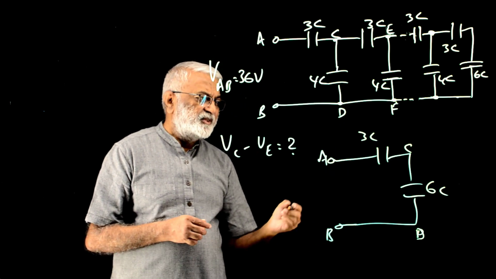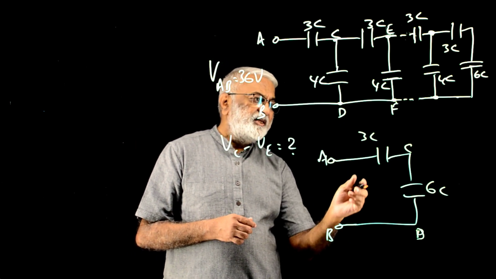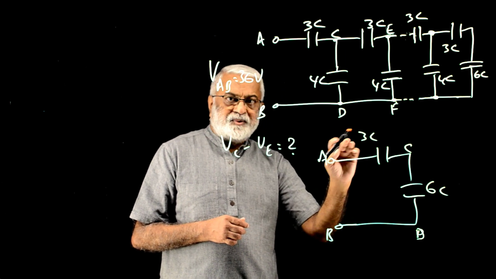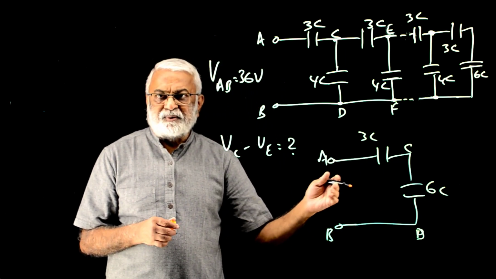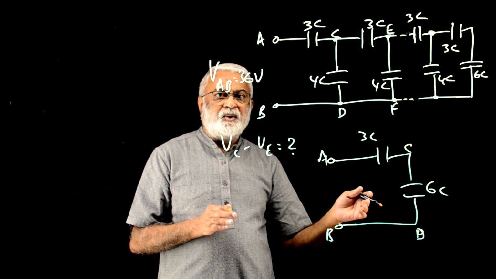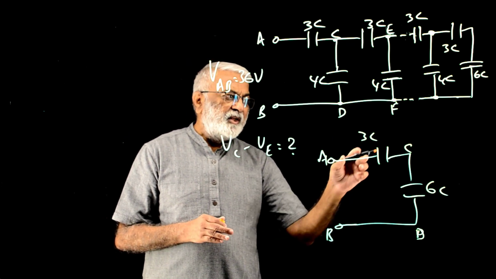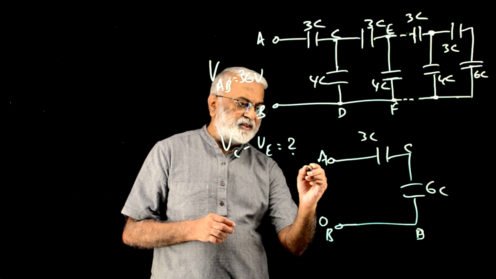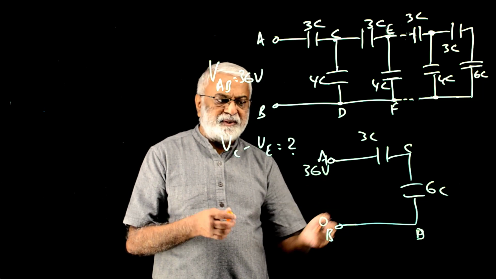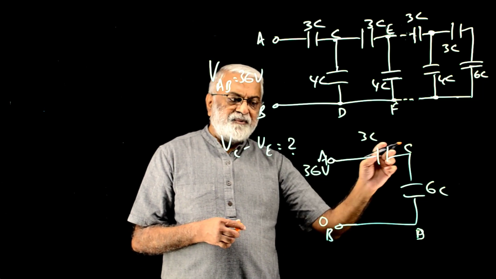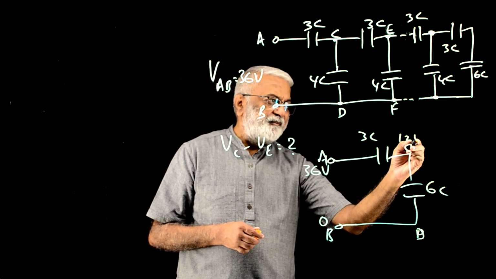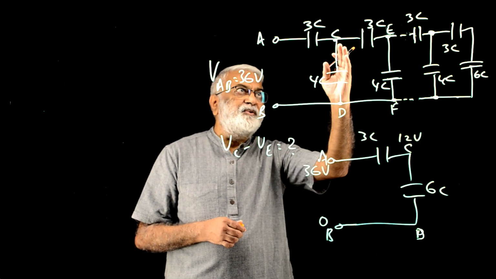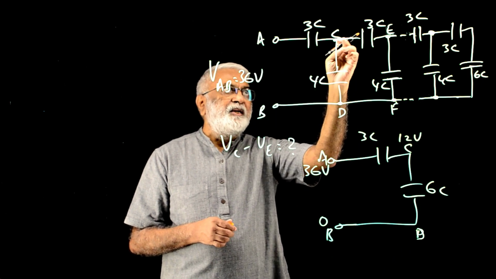So what's that? This 36 volts divides in the inverse ratio of 2:1. 36 divided in the ratio 2:1 gives 12 volt and 24 volt. So it's the 12 volt potential difference across this. If you mark this as 0 volt and this as 36 volt, you don't need to do that, but we can do that. There's a 24 volt potential difference, so this will be 12 volt. This is 0. This is a conducting wire, so this is 0. So now this is 12 volt. So forget now this part, and this is 12 volt.